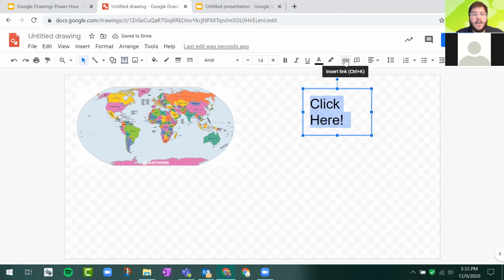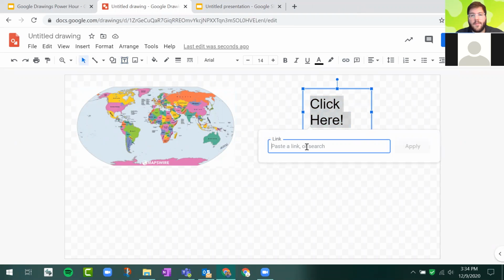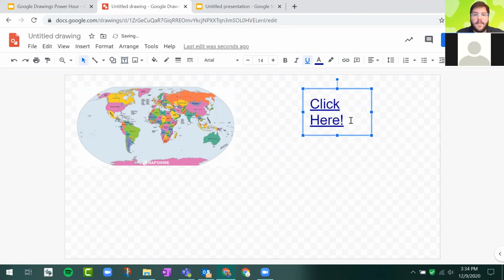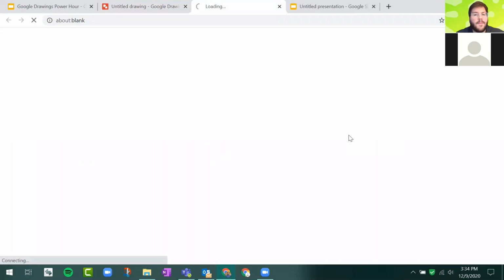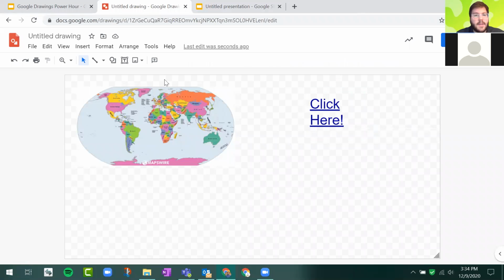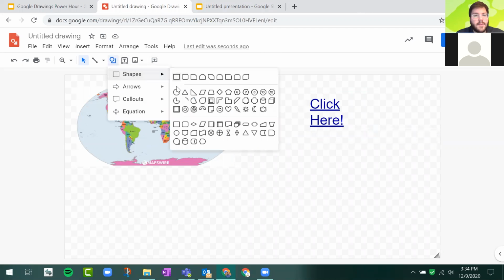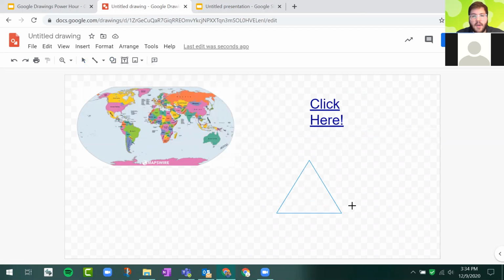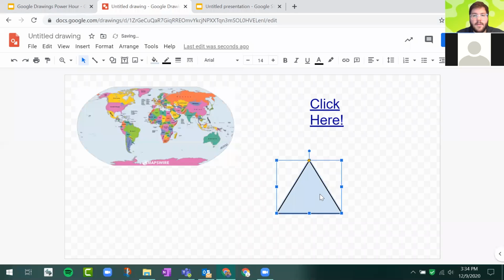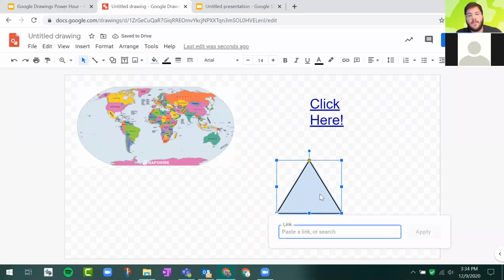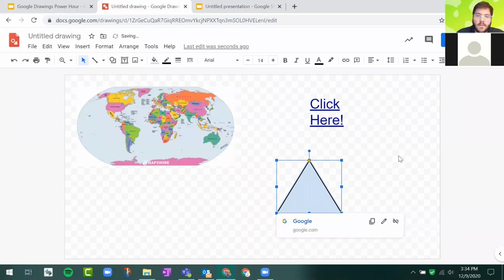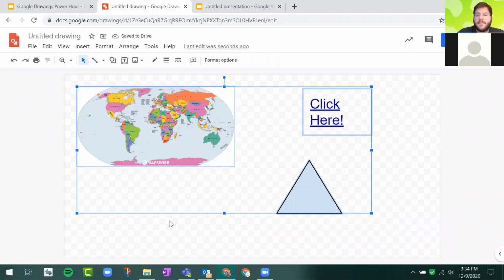hyperlink on top of that. You do have to highlight the word or phrase. Maybe this one will go to weather.com. Right, and I'll go over to there. And you can also do the exact same thing for shapes as well. So if you're using some shapes, it can even be a triangle. It does not matter. Okay. So you can make hyperlinks out of anything.